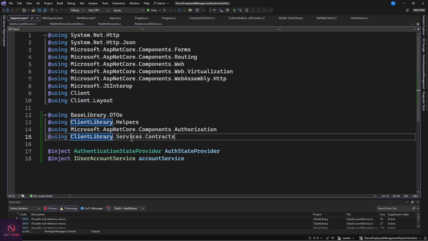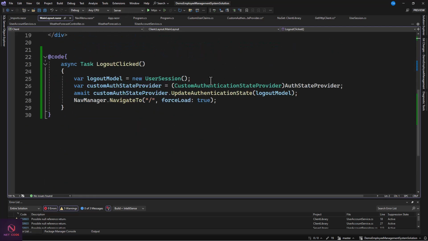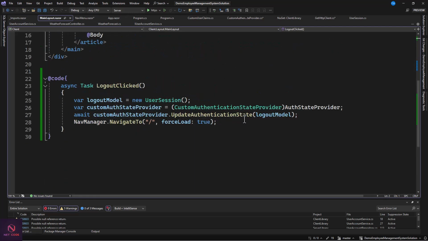Okay, so we save this, we go back to the main layout, and now you can see we have it. So you can see we are calling an update authentication state method that we created. We pass in null or empty object in here, and now when it gets there, if the object is empty, if the person wants to log out, then it logs the person out. And I navigate to this page, that's the home page, and I reload the page again to get the token from the local storage. And in case you couldn't get it, then it's going to return anonymous from the custom auth state provider. Good. I believe you are good, right?